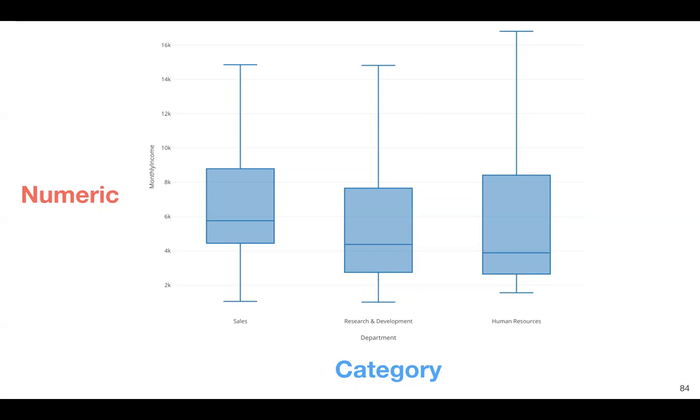And each department has different variations of monthly income. And then we want to understand if these two variables have any sort of relationship, more like a correlation kind of relationship, right? So that when you change the department, maybe you expect the monthly income to go higher or lower.